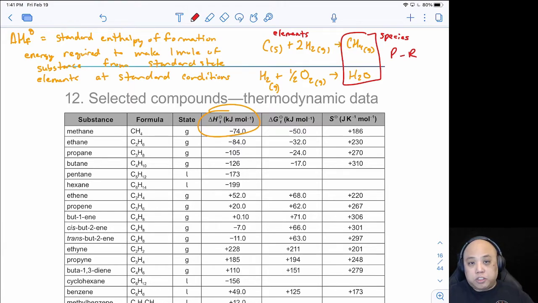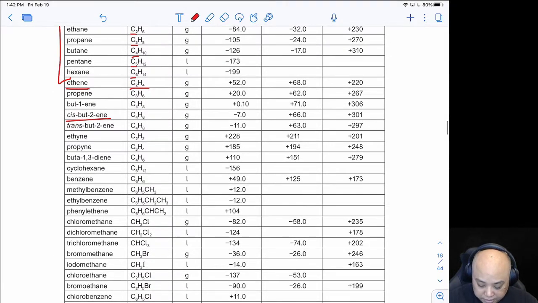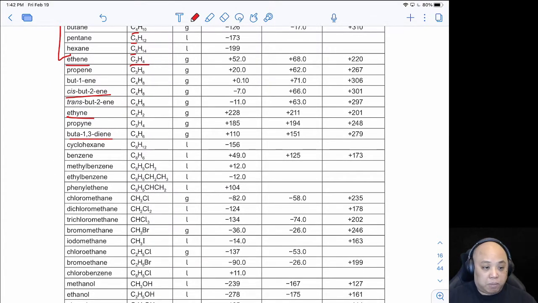Okay. Now, also a great thing about this table is the amount of organic naming that is available on this table in case you forget how to organically name. And so that's the big thing here, because if you notice here, the first 6 main roots of organic naming are here: meth, eth, prop, but, pent, and hex. C1, C2, C3, C4, C5, C6. So if you're having trouble remembering things, this is a great kind of cheat sheet for you to refresh your memory about things. For example, ethene has a double bond. Cis-butene, that would be for higher level, where you have the different arrangement of the carbon groups around the double bond. Ethyne is a triple bond. Buta-1,3-diene represents 2 double bonds. The di representing that there's 2 double bonds as well.